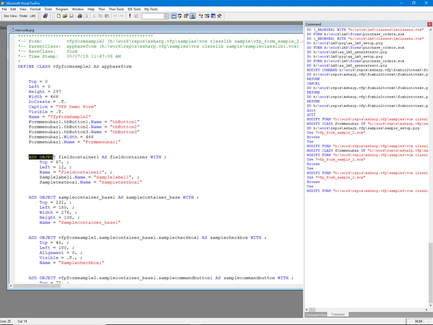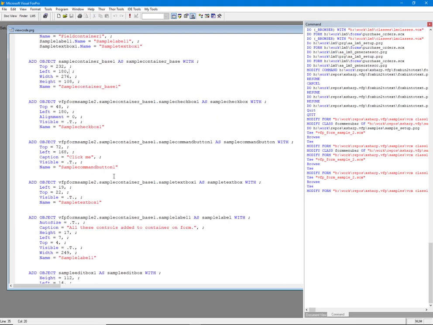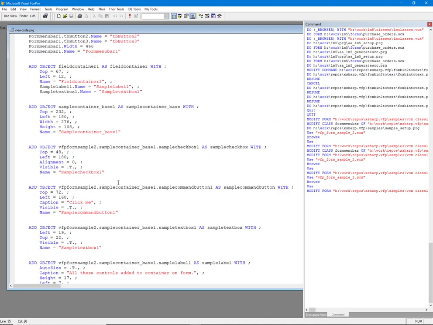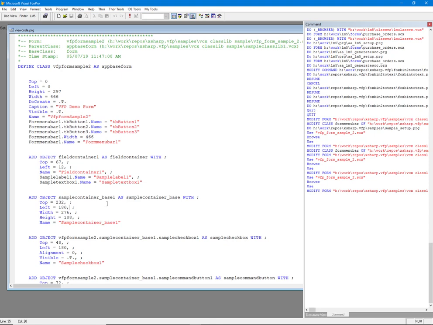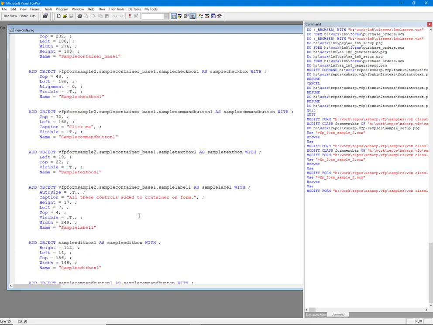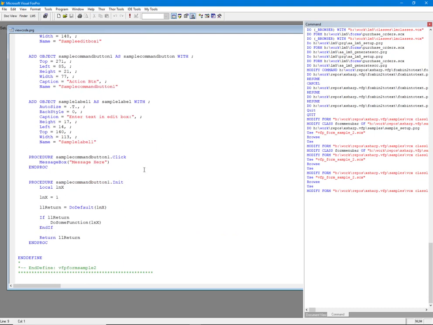Here's all those references to add object, and it tells you the name of the object and what kind of base class it is, and you see the width and all the line continuations and property names separated by commas and all this stuff. If I wanted to write all this out by hand, I certainly could, but good grief, you can imagine what a tedious task this would be. But somebody could render this stuff out, delete the SCX, and then just simply include this PRG in their code base and run it and edit it and maintain it from here, and it would work.